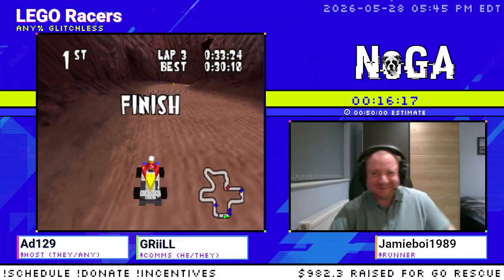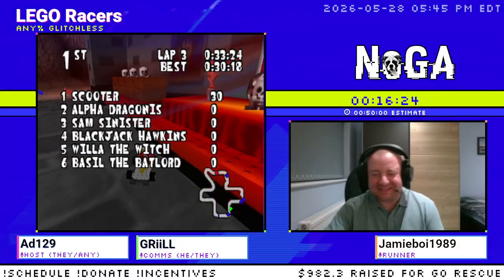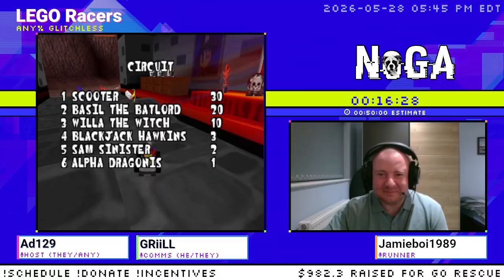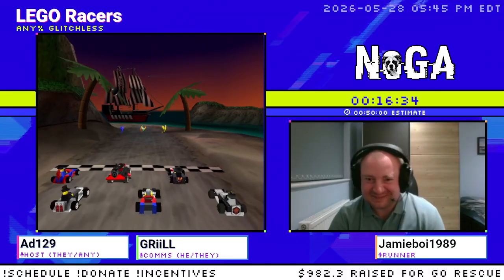Get your dragon warps in chat if you have them. The dragon looks so cool, right? The dragon does look nice. Yes, there's a lot of nice artwork. I like that stained glass of Willa up there that you could see briefly. They put their heart and soul into it.